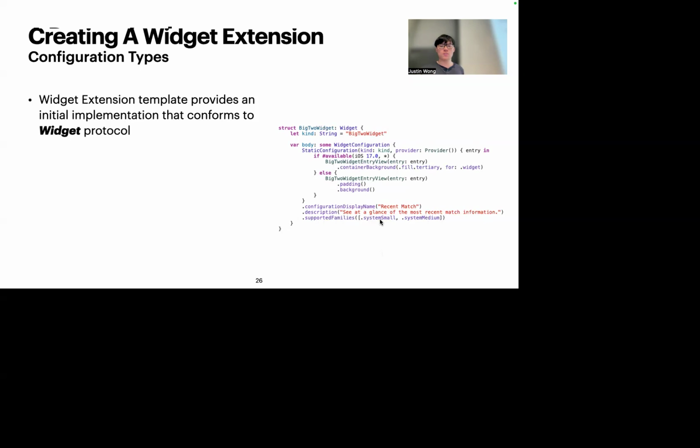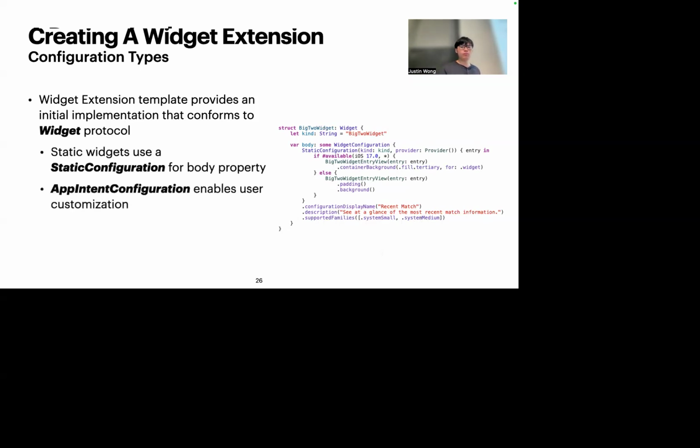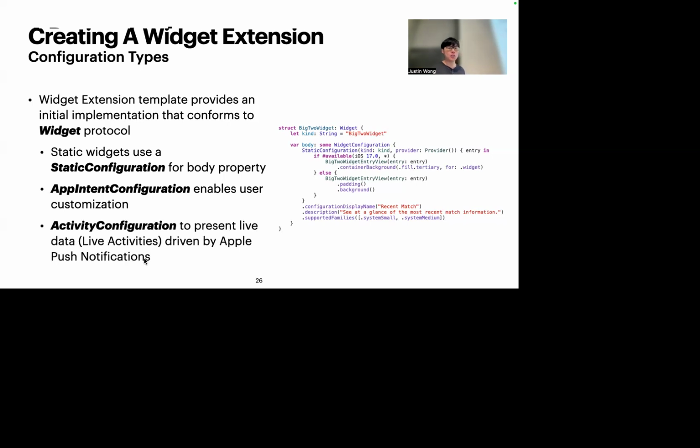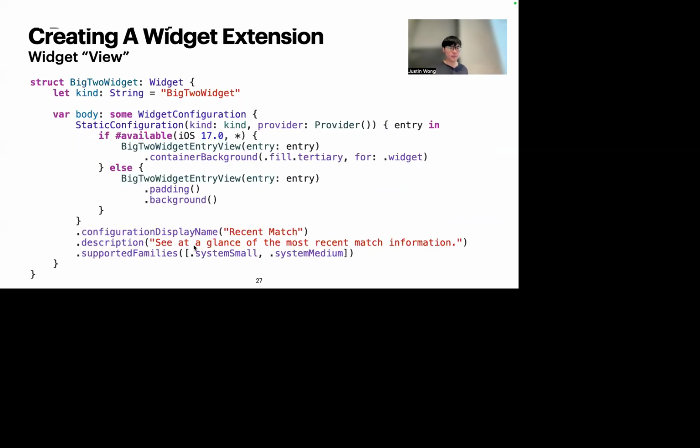You can see that this widget supports the systemSmall and systemMedium size widget. And again, you want to use the app intent configuration if you want user customization. You want to use the activity configuration if you want to use live activities.